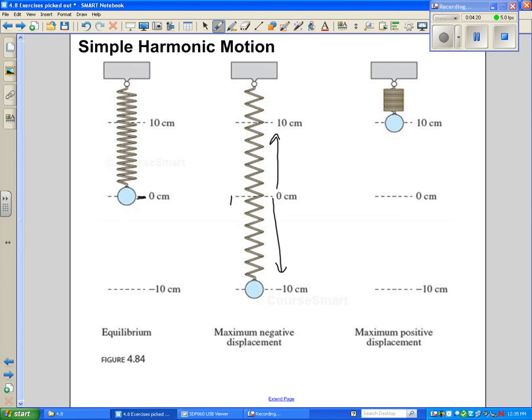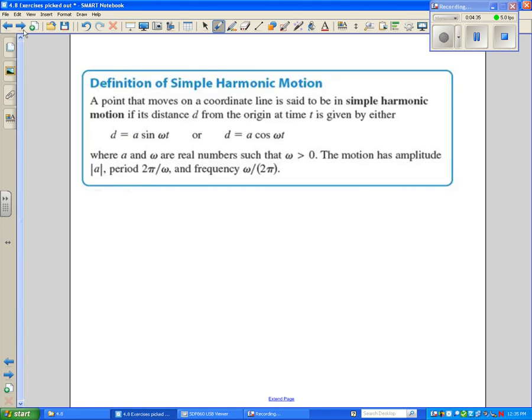If you think of the spring going back and forth, you can think of that as being a sine function or a cosine function. So for now, we're just going to do the basics of this in class. Next time, we will do some more complicated simple harmonic motion problems. But for right now, let's go ahead and define what simple harmonic motion is all about. Go ahead and write these two equations in your notes.